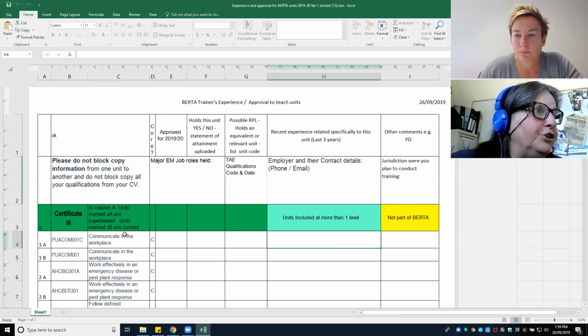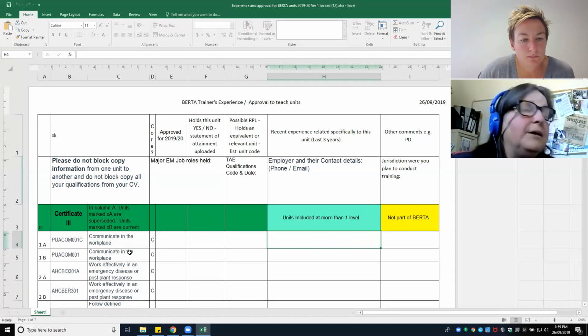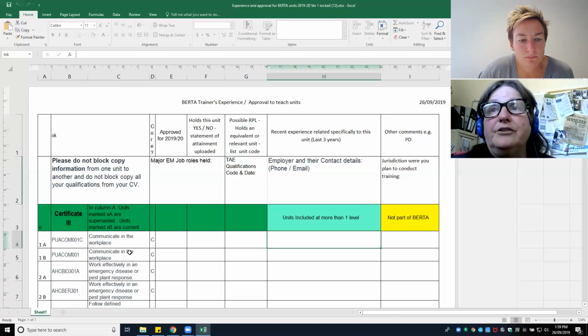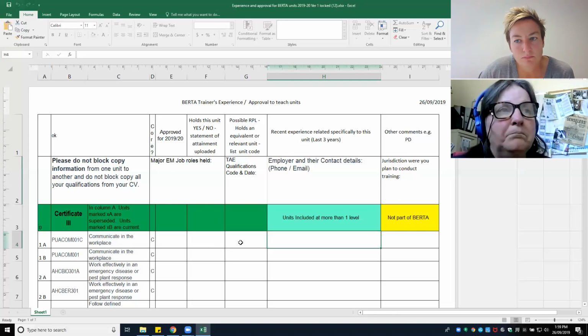The replacement unit is PUA COM 001 with no C, same name. In some cases, the course names have changed. So in filling out this form, it'll help me map you across to enable us to award you the new unit.